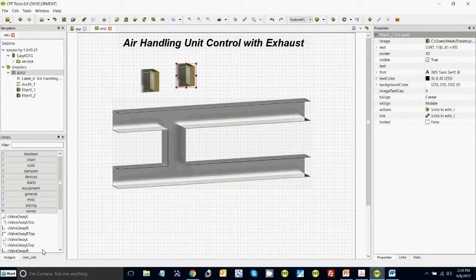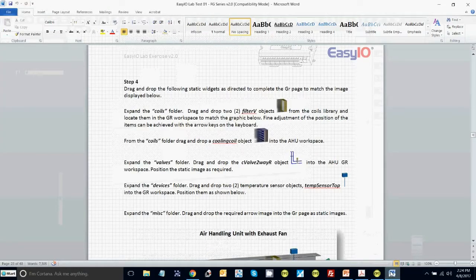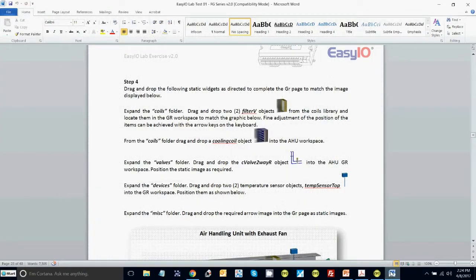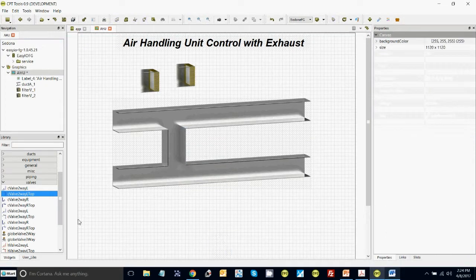Go for the C two-way. For that one, let's just make sure I got that right. I don't think I did. C valve two-way R, which is wrong.